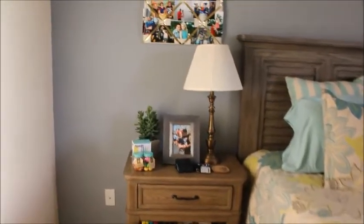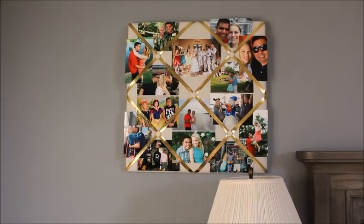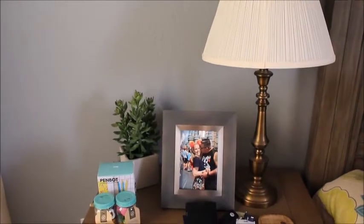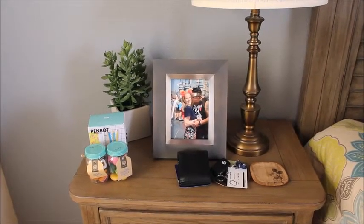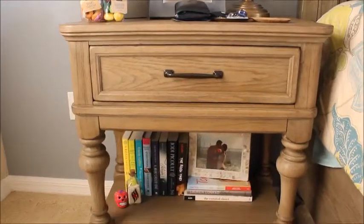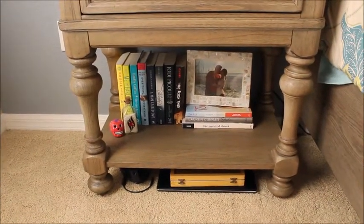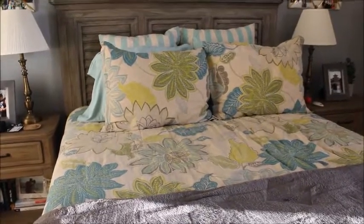Continuing to walk, we're going to go to my husband's side of the bed first. We have these collage hanging items above the nightstands. The frame and the plant on the nightstand are from Target, as well as the photo collage frames hanging there. All of my furniture is from Haverty's. Down here we've just got some of my books that he let me put on his nightstand.